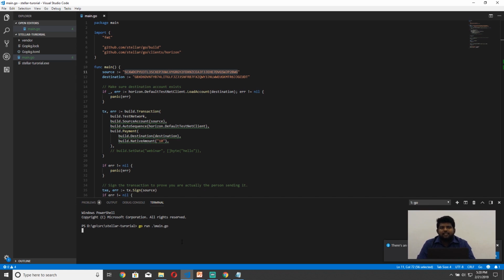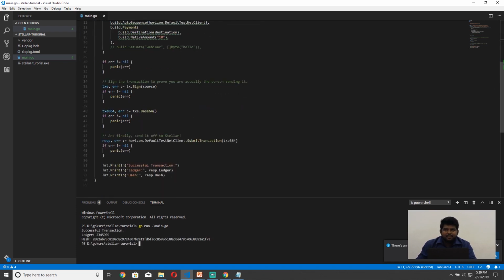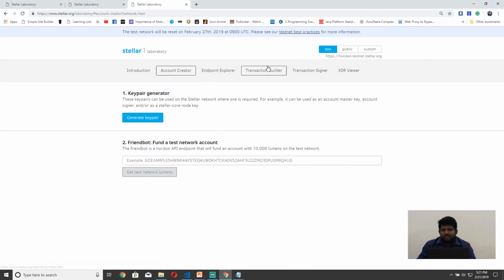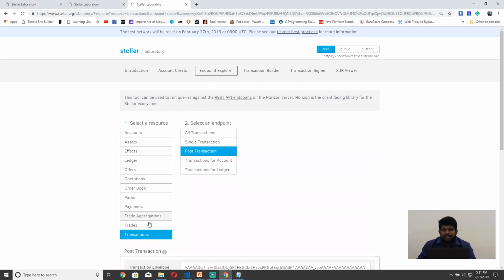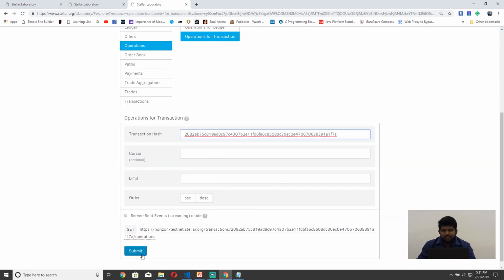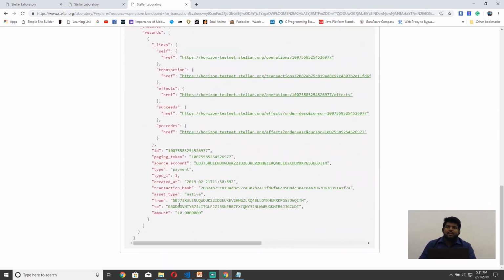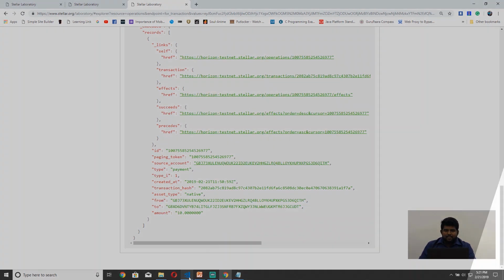Once we run it, it will take around 3 to 5 seconds to go to Stellar and get validated. Once it's validated, we can retrieve this information, like the response as a ledger hash. Now we got the information: this is the hash that succeeded, and this is the ledger that we stored. To make sure, we can go to the Explorer and check how the transaction came out. It shows that we sent the 10 amounts, and this is the public and private key. This is the public key from the account and the public key from the second account that received. You can see all of this information together.